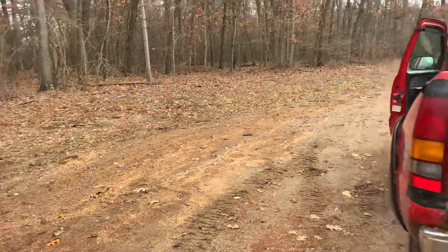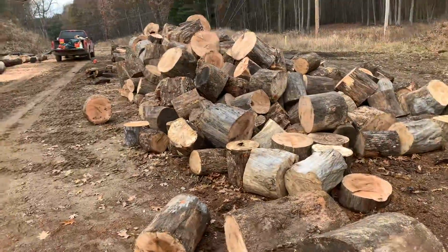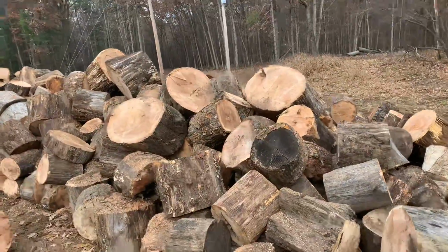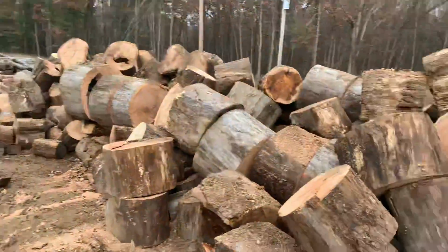Today's video, I'm at my log supplier Herb's Landing, and I just want to show you the operation he's got going on here. This is where I've been buying all these oak logs. Now look at that. Look at all these blocks. He just put the bucket onto his skid steer. He's going to scoop some of these up.